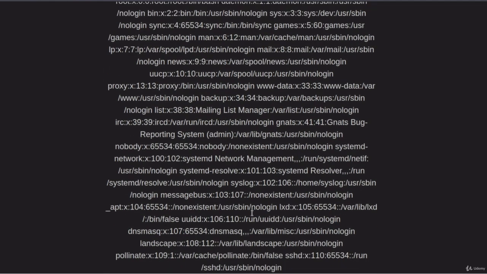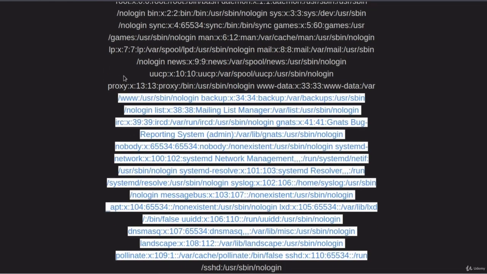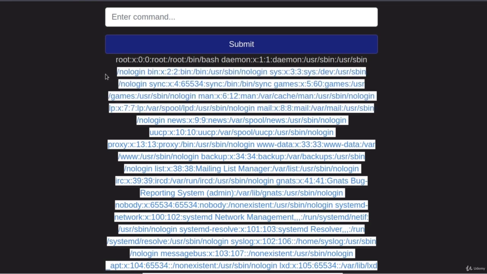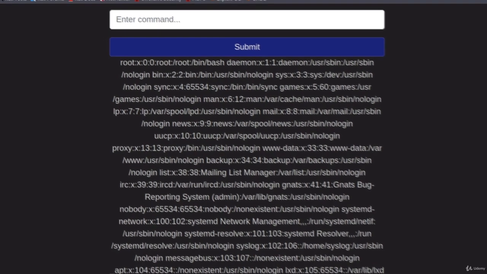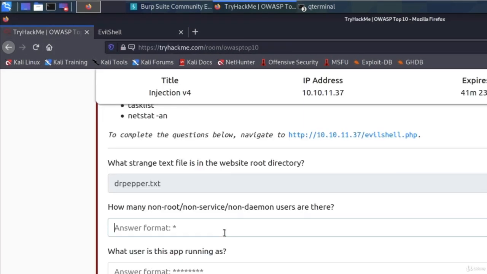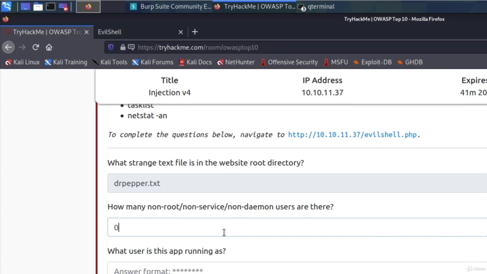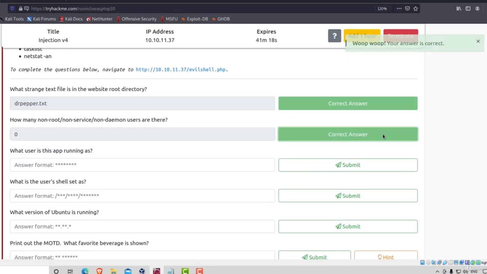If we take a look at this output that we get right here from /etc/passwd, pretty much we don't have any personal user outside of all of the other users tied to a service such as proxy, such as nologin, such as network, and all of that. So the answer to this should be 0. Let's submit it. And that's also a correct answer.